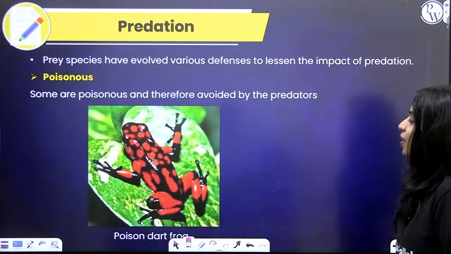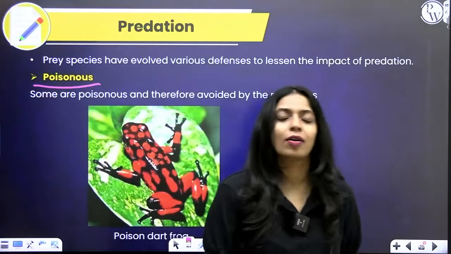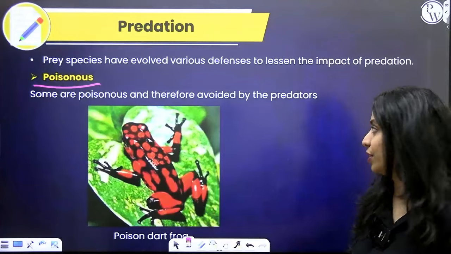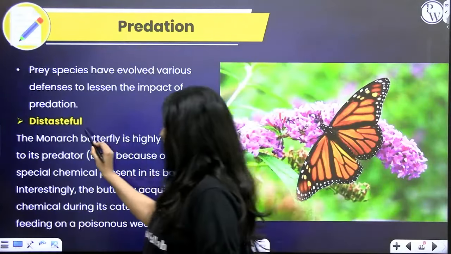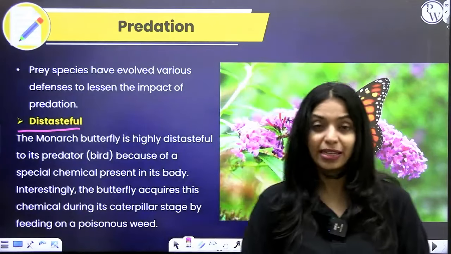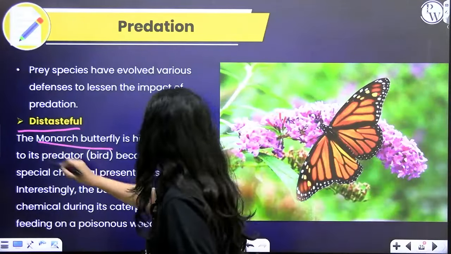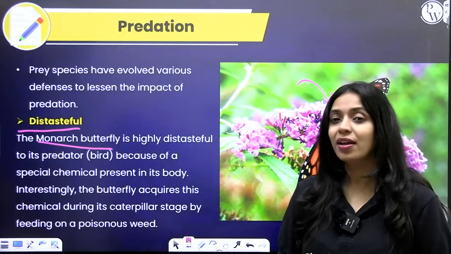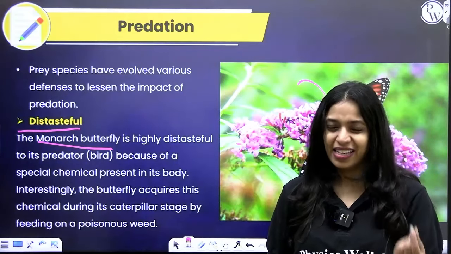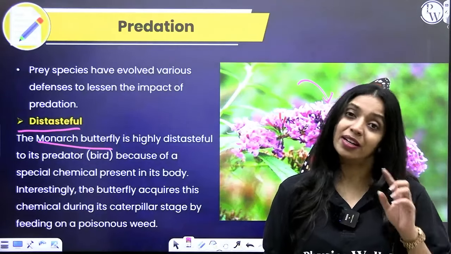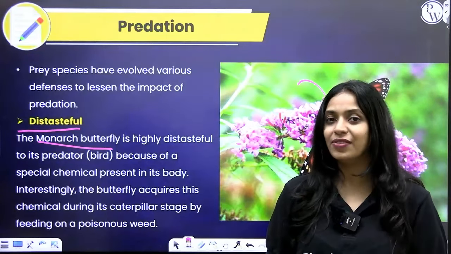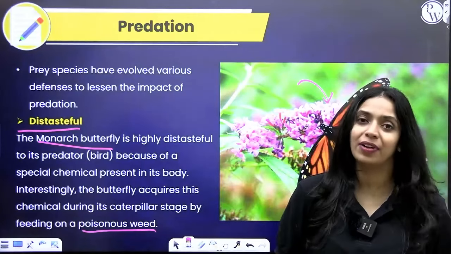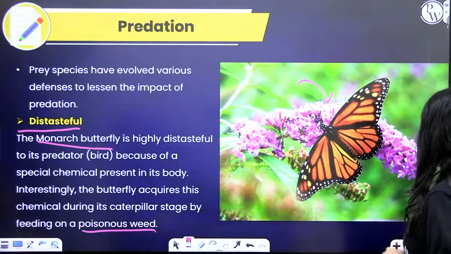All right. Now, another thing is some of these organisms are poisonous. So the predators would have over the course of time learned to avoid them. Third, they will taste very bad. So the predators will not prefer to eat them. One example for that is the monarch butterfly, very beautiful looking butterflies. You can find them in India also. It's found in America also. So these butterflies are very pretty to look at, but no predators will feed on it because apparently it tastes very bad. And the reason why it tastes very bad is because when it is young in a caterpillar stage, it feeds on a lot of leaves, right? It feeds on the leaves of a poisonous weed that makes the taste of this butterfly very bad. Okay, so that's about this.